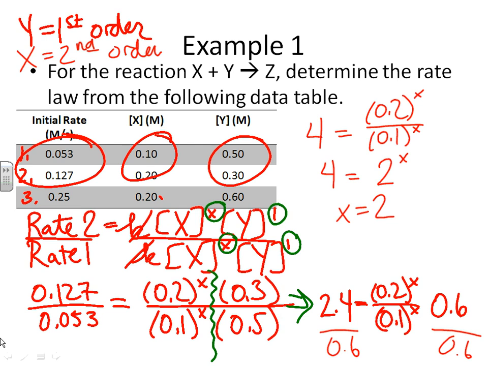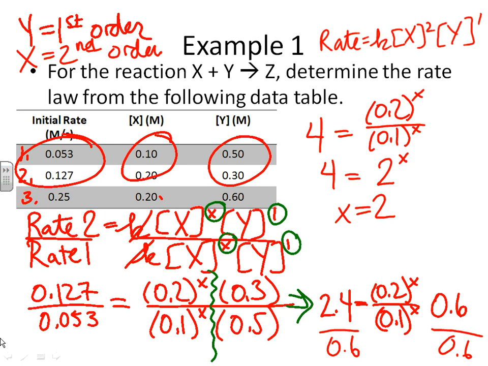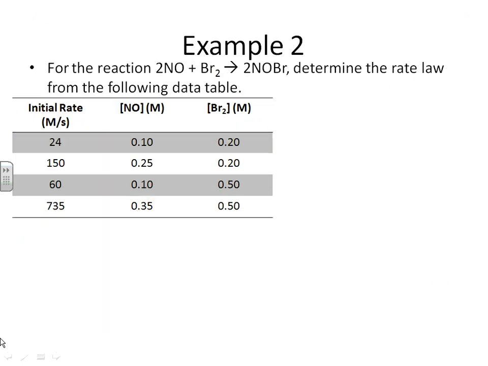If you wanted to prove this with words, it would be very involved, because you would have to make a statement about the doubling effect of x. You'd have to make a statement about the fact that the y went down from 0.5 to 0.3, and it gets involved. This tends to be a more direct, mathematical approach. So if I'm just writing the rate law, actually answering the question, I would write rate equals k times the concentration of x to the second times the concentration of y to the first. So that's my rate law. And this is the idea: you divide rate laws for different trials, you plug in numbers, and you solve for the exponent.